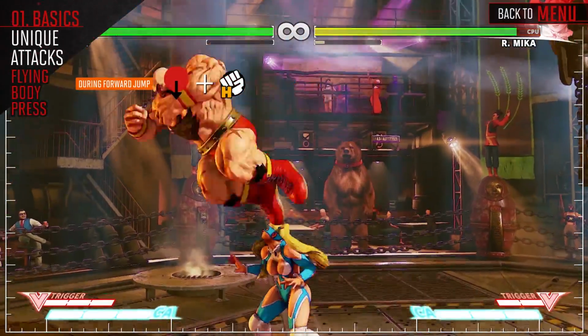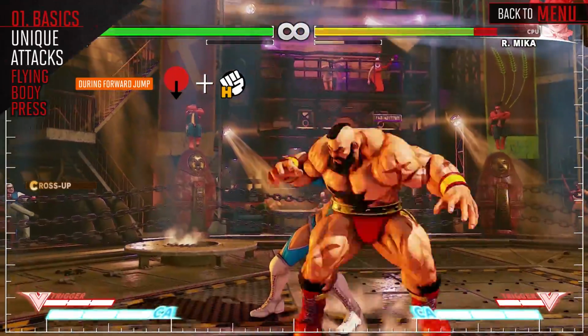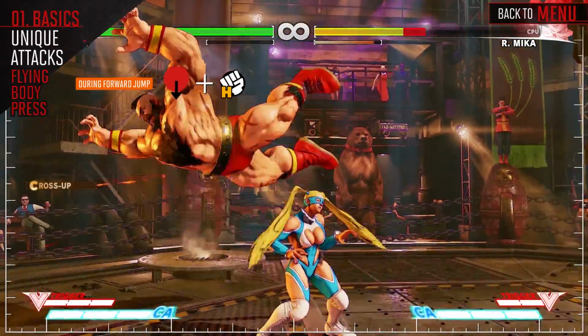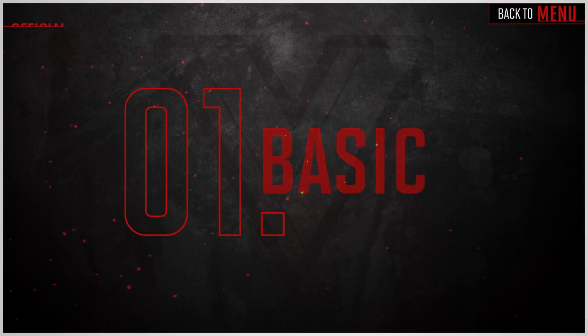This will be your go-to cross-up attack. At certain ranges it becomes hard to tell whether or not you're going to cross up. Use this with your Jump Light Kick attack to mix up the opponent when you're jumping in.